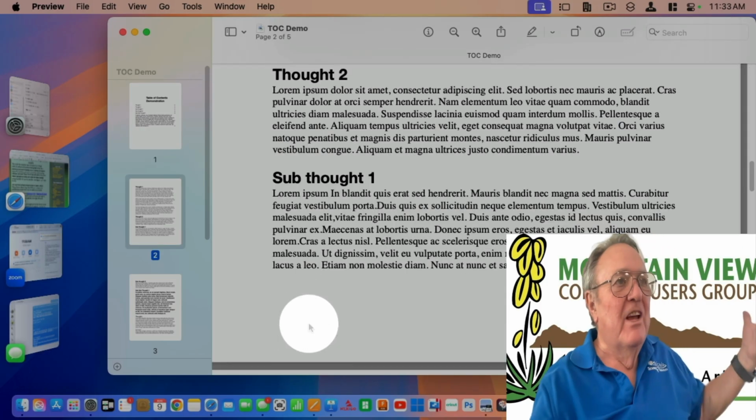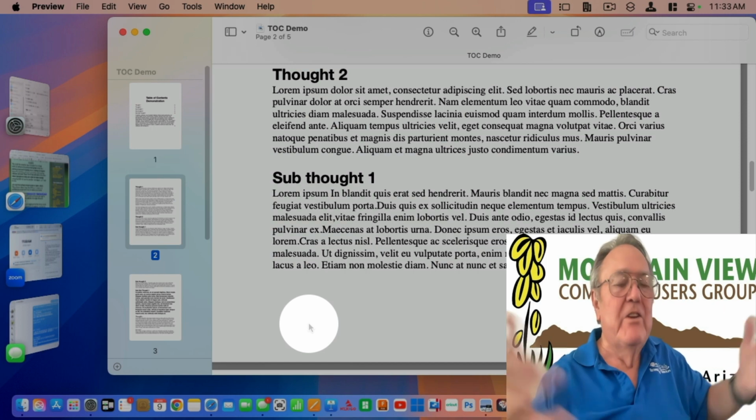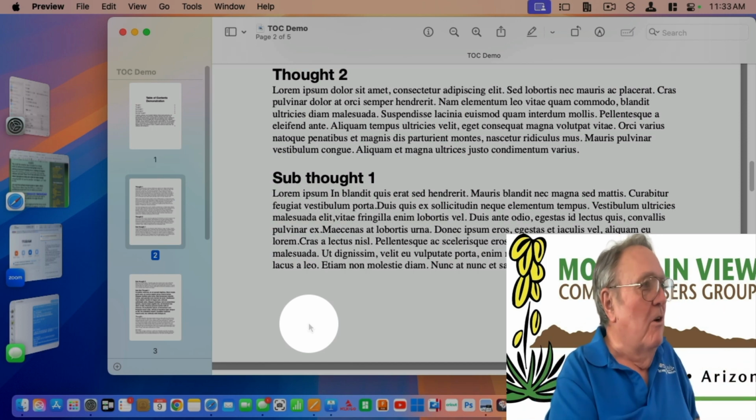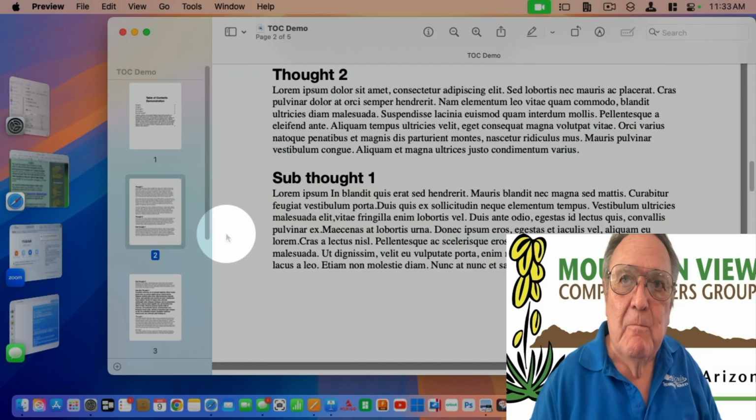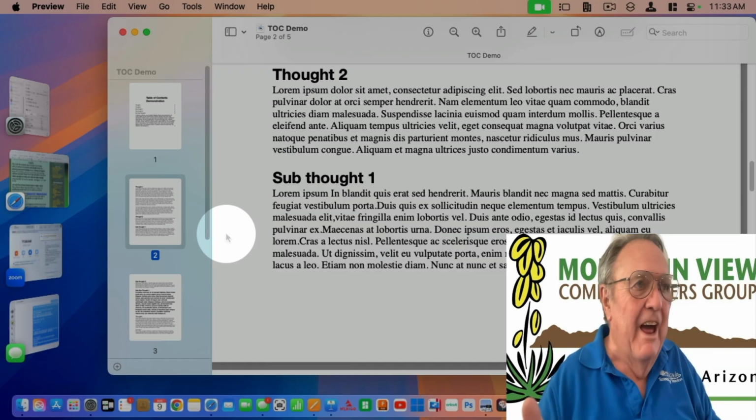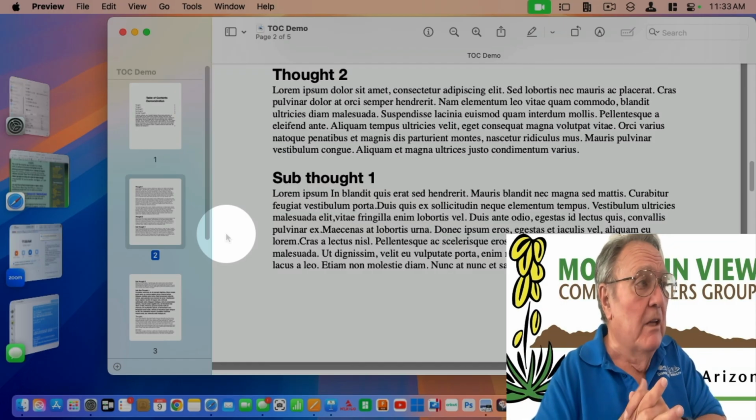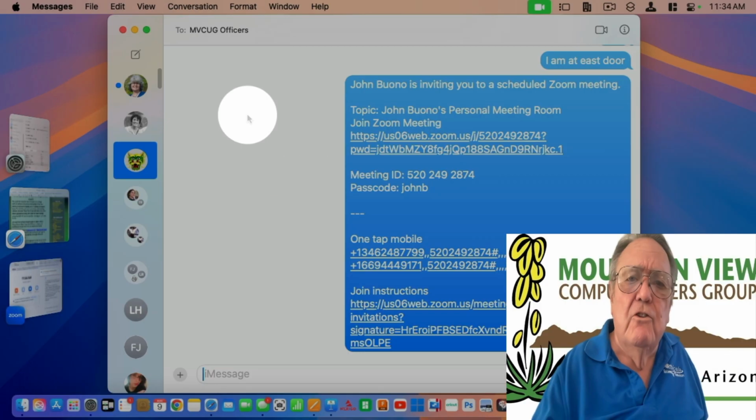So that way you can send out a PDF file with a table of contents in it, and you can jump to it automatically. I get snippets of information and put them together. That way I don't have to hyperlink it. I don't have to develop HTML to do it. So let's get back.